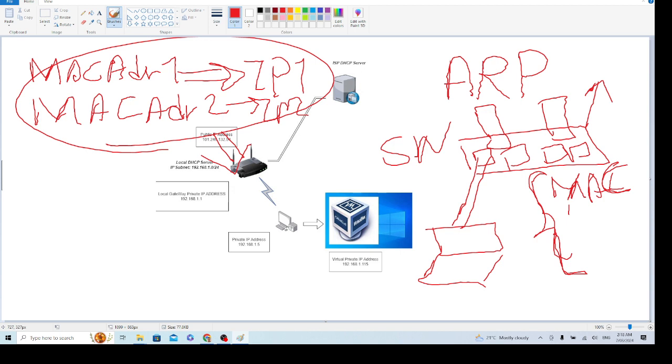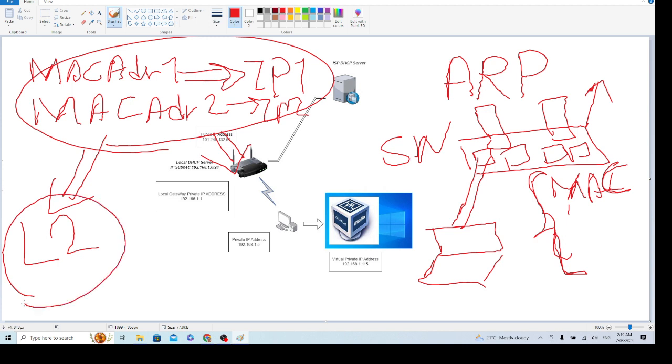And these MAC addresses, which are mapping to IP addresses and letting devices know each other, are all a term relevant to layer 2 of the OSI model. So I think that's enough regarding ARP.